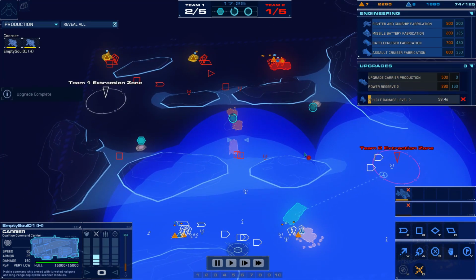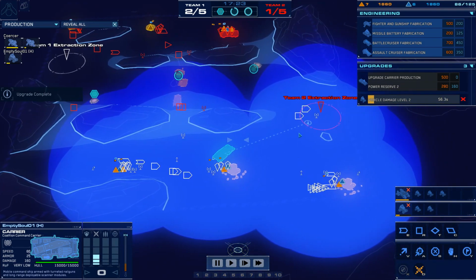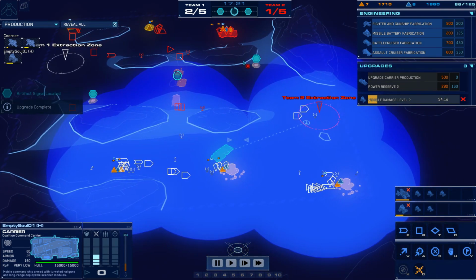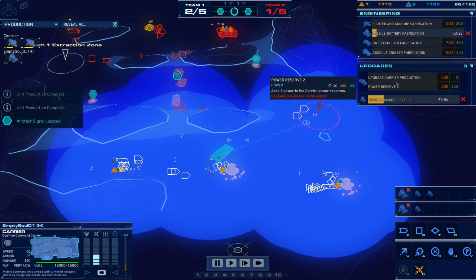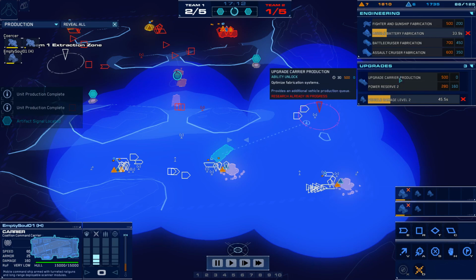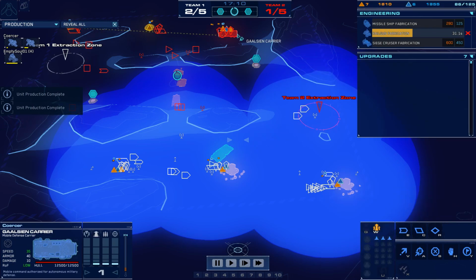2,000 RUs and CUs, over 2,000. I'm not entirely sure what Artifact is trying to do with that, going for missile battery fabrication, researching a bunch of LAVs. He could go for the upgrade carrier production, but doesn't seem to need it.